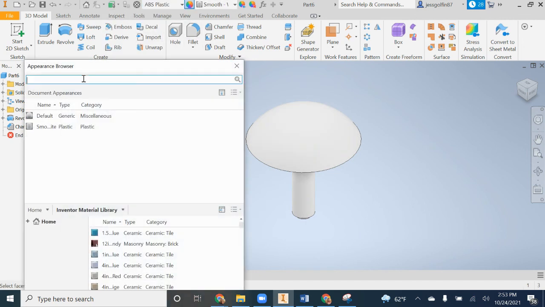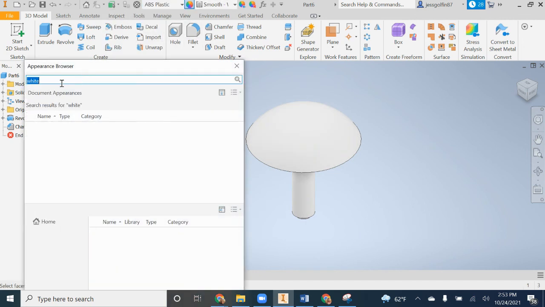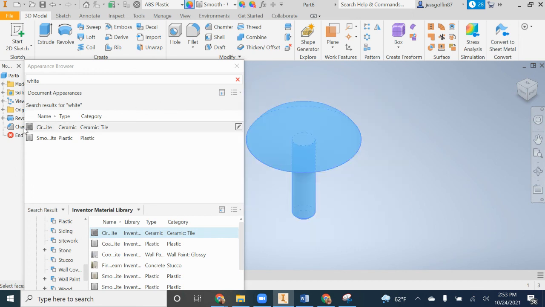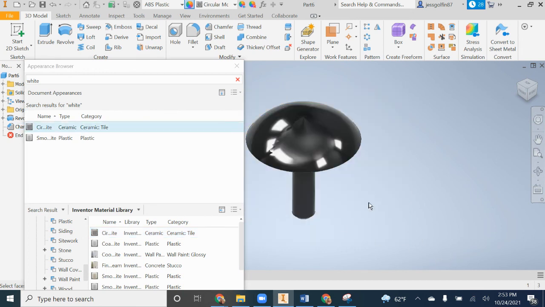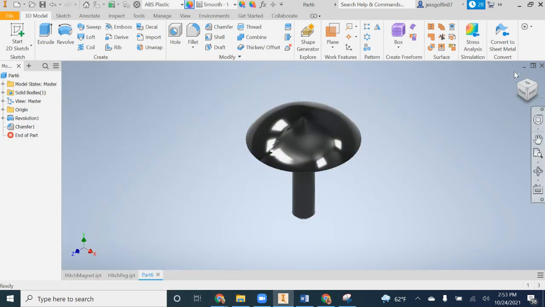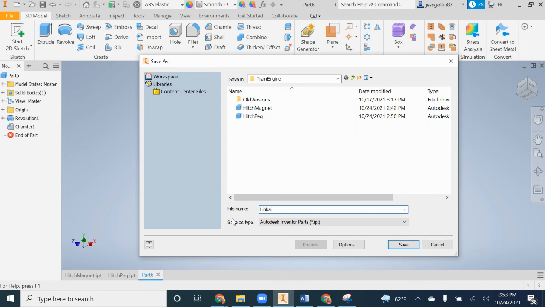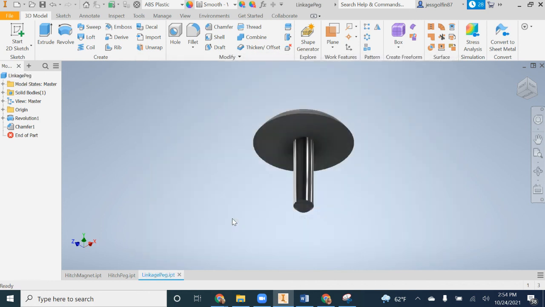And then the color, let's make these. And there is our linkage peg.